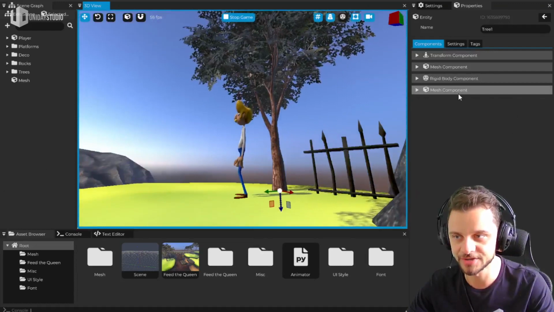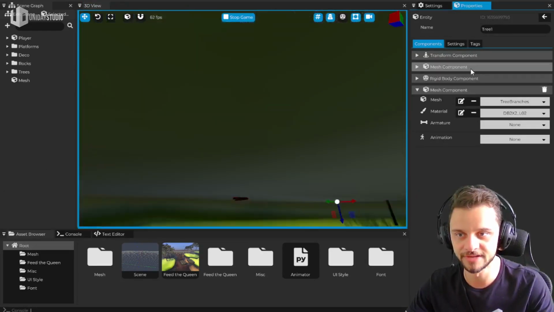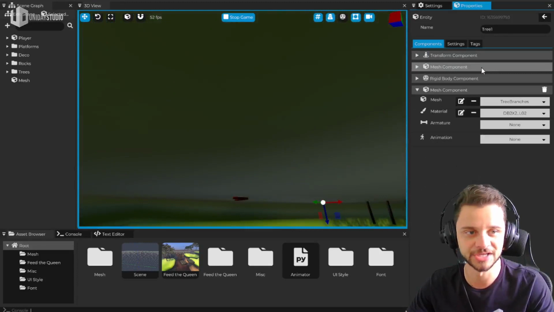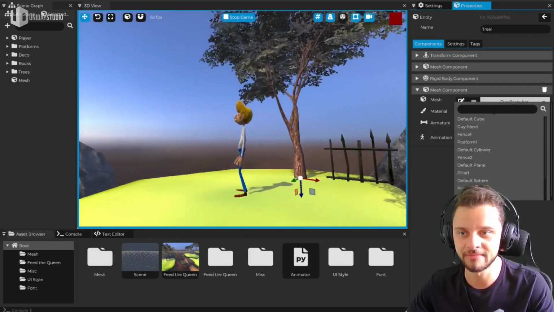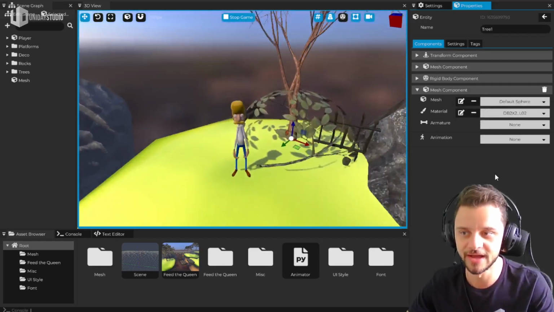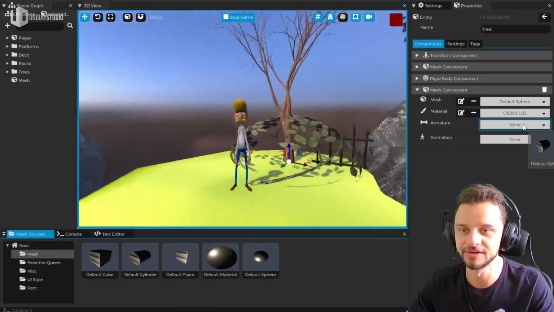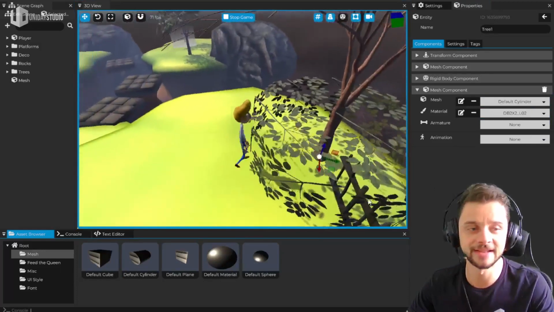So I can go to the mesh component of my bushes. There are two mesh components, one for the bark and the other for the bushes. And I can actually change the mesh. For example, let me put a sphere. I can search here, so I do have a sphere here. I can change this, and I can go to my mesh and drag and drop a cylinder to here. So now my bark is a cylinder, and the game is running.